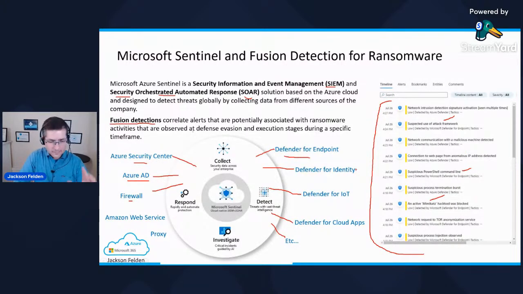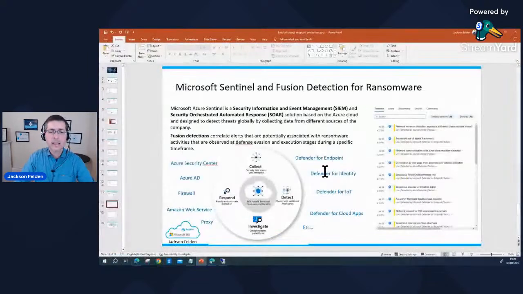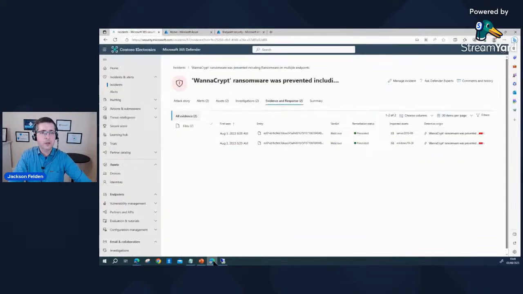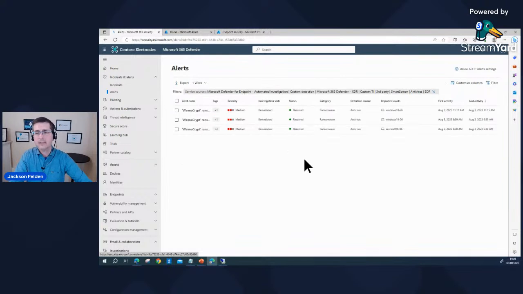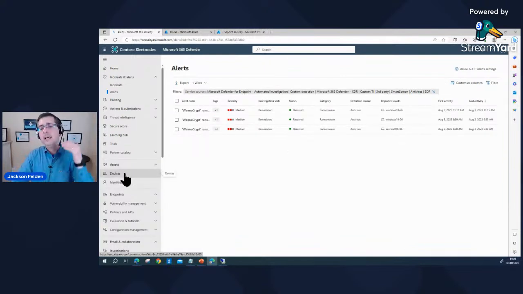Okay, and now let me jump into the demo where we can benefit from the automation to get things sorted in pretty much a single click or a few clicks. Anyway, now what I want to show is the following. If I leave my security.microsoft.com, and as you already know, I have all my alerts, incidents, everything in here. As I told you before, I could jump into the device and force an isolation from there.